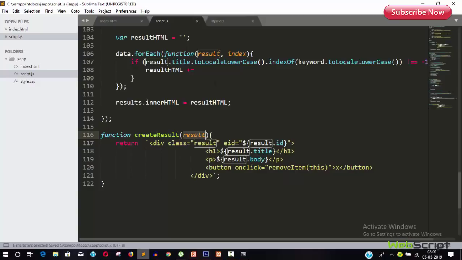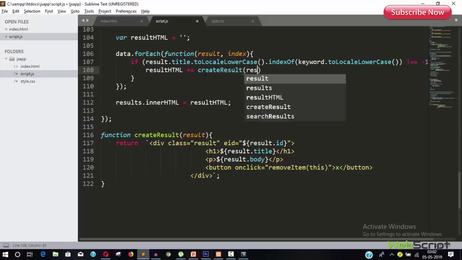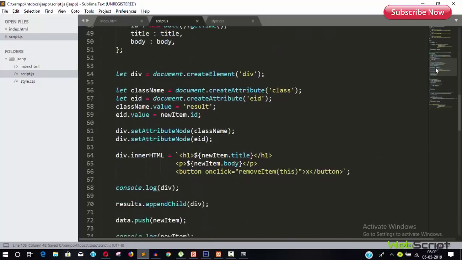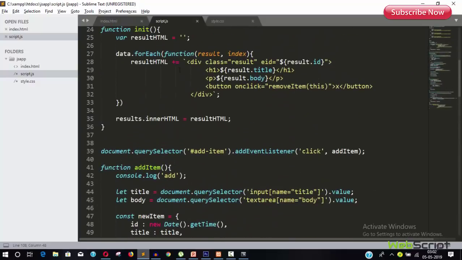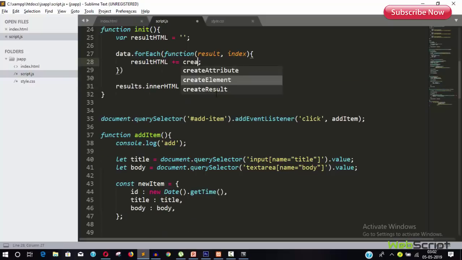So this is nothing but an object. Call here createResult and pass the result simply. That's it. Also we can do it here too: createResult, pass the result. That's it. So it will work the same.